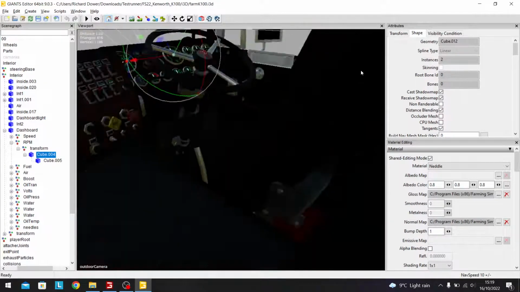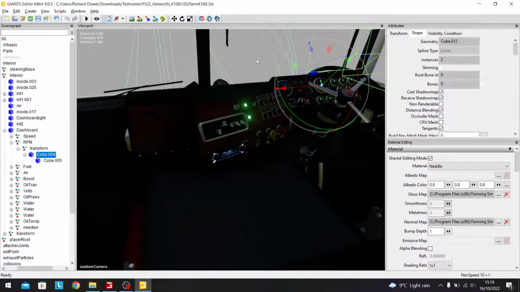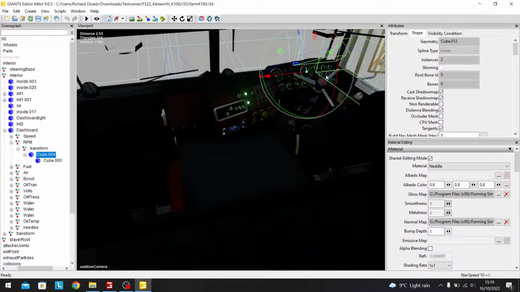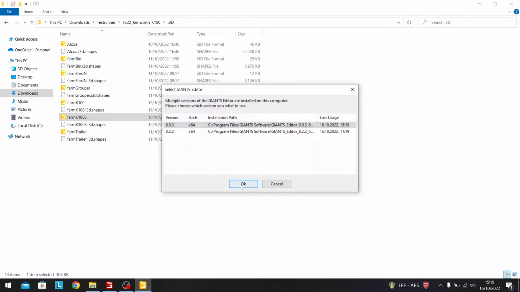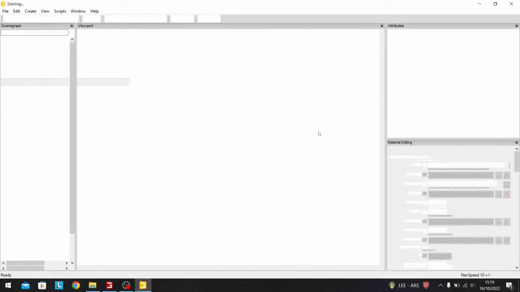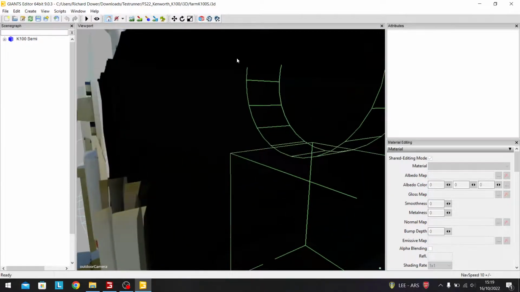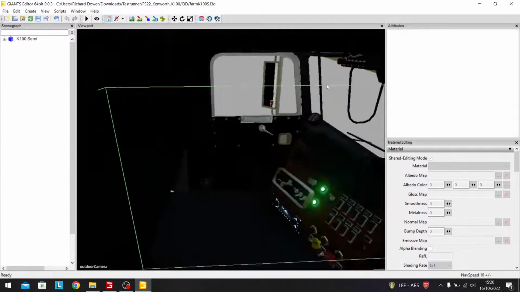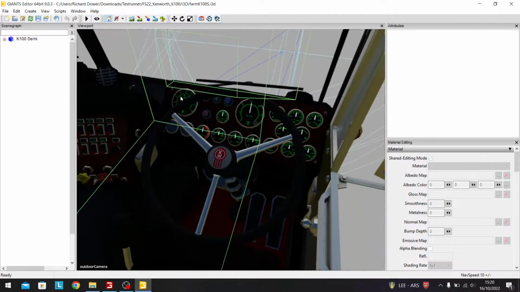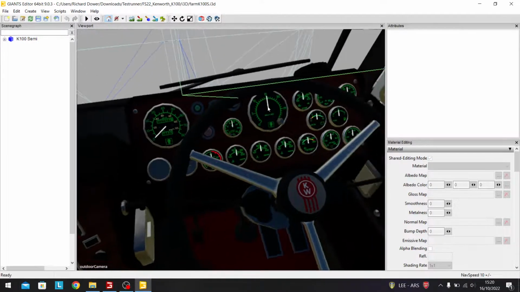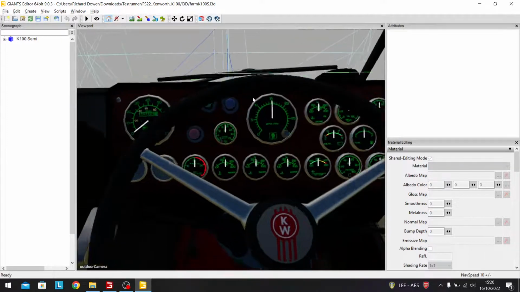All right. So what I've noticed is the K100, none of the dashboard dials and all the dials and stuff like that, none of them work on the K100, but they do work on the K100S, and they're essentially the same file. So basically, I'm doing this video to touch base with JFL modding, see can we get it fixed, and see what the issue is.